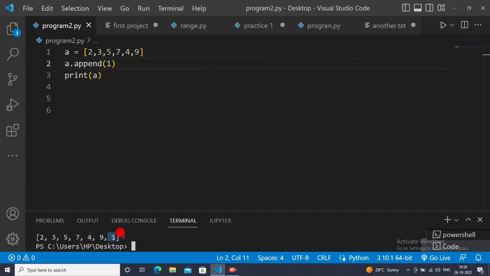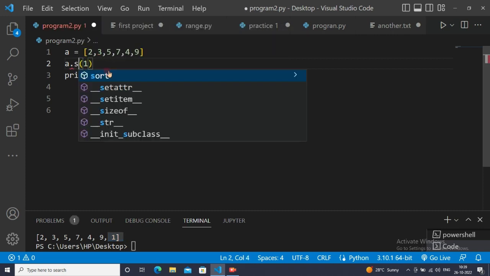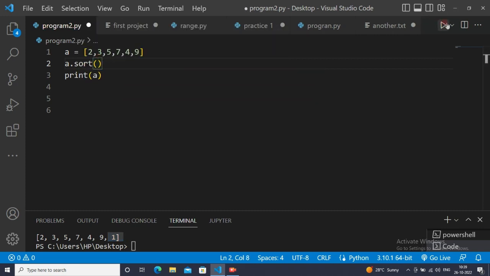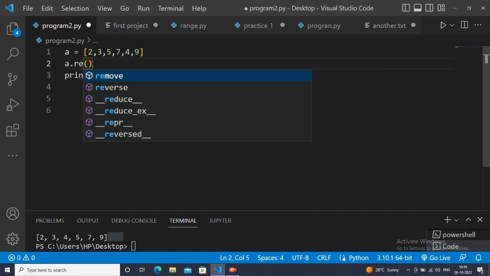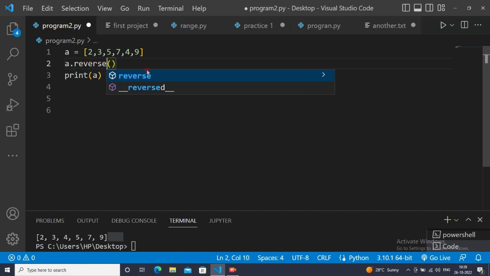Now this is working. Wow. Add one. Now let's start the sort function. I like this function. Let's see, this function is working. Wow, this is also working: 2, 3, 4, 5, 7, 6. Let's use the reverse function. Sorting means arranging the numbers in order. Reverse function. Yes, I am using this: 2, 9, 4, 7, 5, 3, 2, 1.